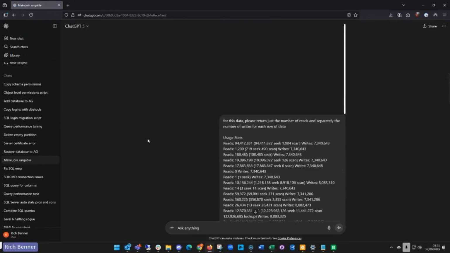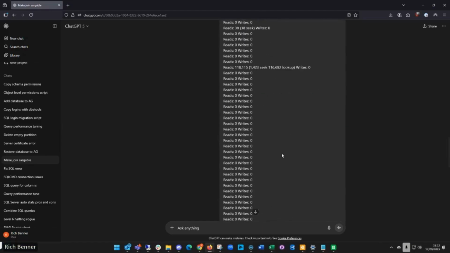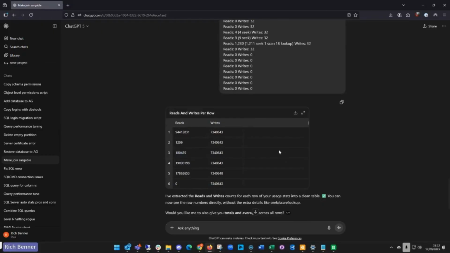Things like you mentioned about using it for really easy stuff. So this customer, we were doing an index analysis. So I pulled the sp_BlitzIndex, which amongst other things for each index pulls you the number of reads and the number of writes that have been performed against the index. But it's all in one column, and I wanted to do a comparison. So I literally just asked it to give me this in a table and just pasted in the output from BlitzIndex, and it puts it into a table, which you just download and use.